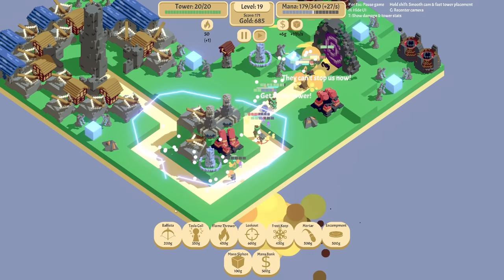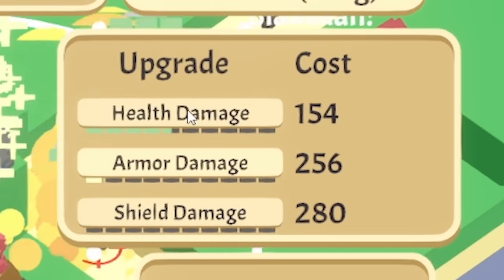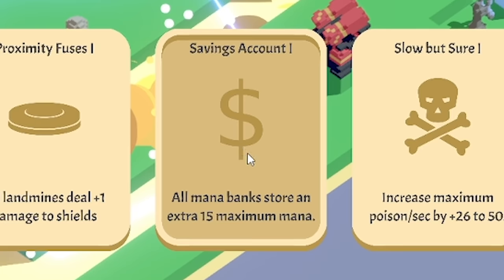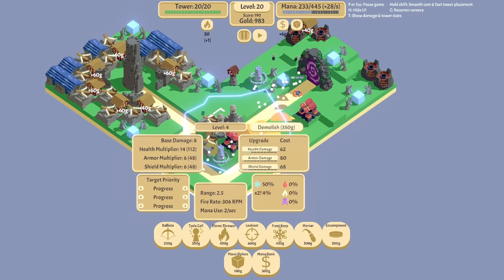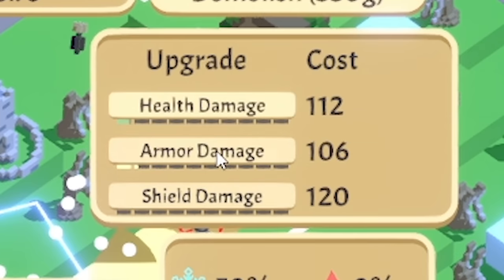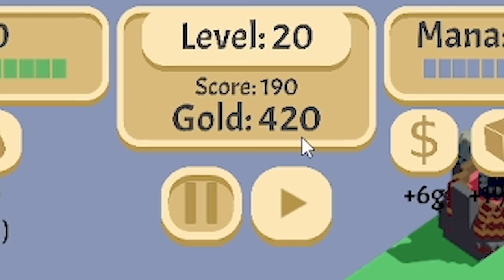We got some big shield guys coming. Maybe we can upgrade the shield on this Tesla and the health. Why not? Nice. Survived another round. Shall we do the savings account? Let's get some more mana going. Future proof a bit. And then I might upgrade the frost towers. I haven't touched these yet. I think a bit of everything damage on those. The lookout, definitely shield damage. It only costs 5. And then we've got a meme amount of gold left, so I'll just press play.